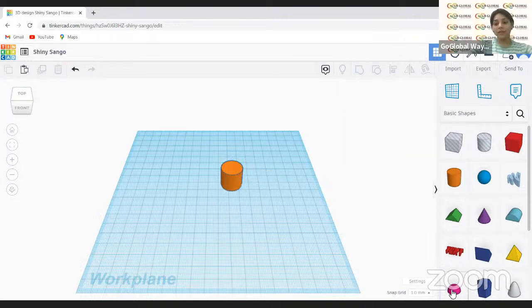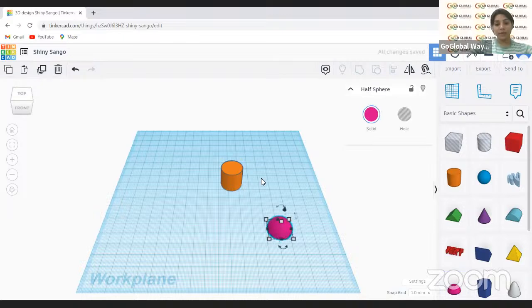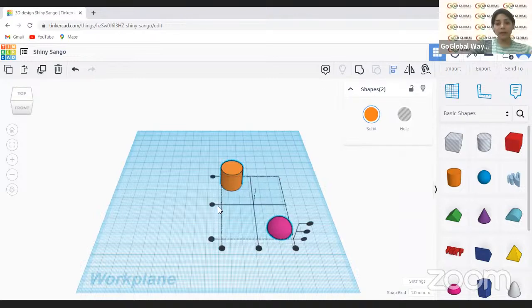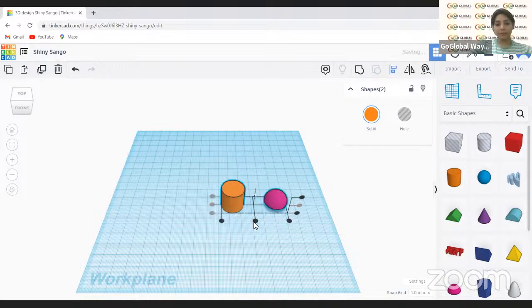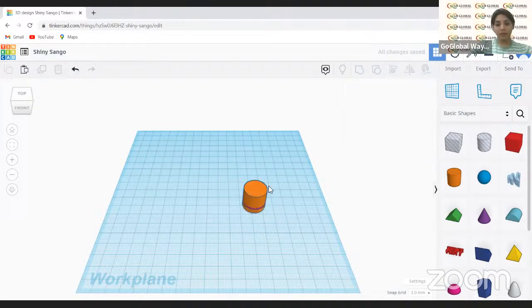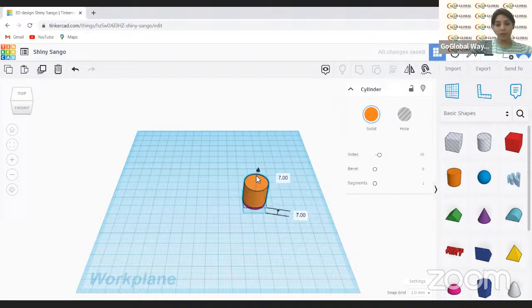Okay. Then the next part I want is this. So I'll just take this one and I will align them both. Okay. So I have two methods. I can drag my cursor like this, or I can use shift click, shift click. So both you can select. Now I click on this. I just click on the center part and it's like that. Now what you're going to do is you hold this and you will move it above like this. Okay, I think this is fine.